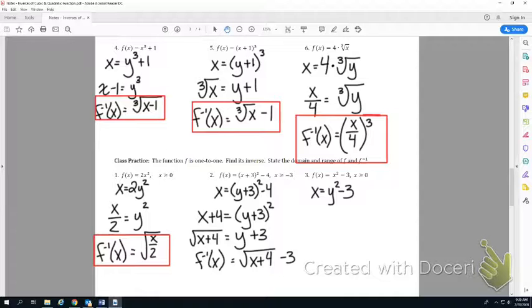All right, and some people get stuck as far as the process of getting stuff over, and Dalton said something earlier that I wanted to touch on. Whenever you're finding the inverse or you're solving for y, if you remember earlier in the year we talked about this right here. SADMEP. It's PEMDAS backwards. So whenever you do that, you're always going to look to add and subtract first. Those two kind of go together.